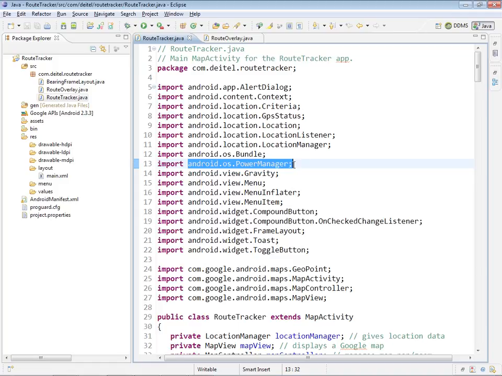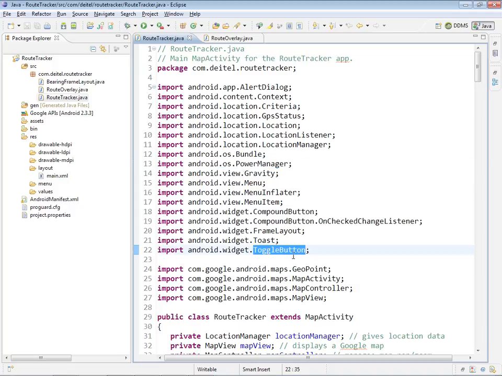And that latter part is important in this app because even if the user turns off the screen on their device, let's say they're going for a jog and they want to track their route, they don't need to be looking at the screen the whole time. But we still want the app to track that information, so we don't want the device to go to sleep because then it won't be receiving any GPS data at that point. So we'll use the PowerManager for disabling the ability of the device to go to sleep while tracking is enabled. Now, we also have several other new features here.